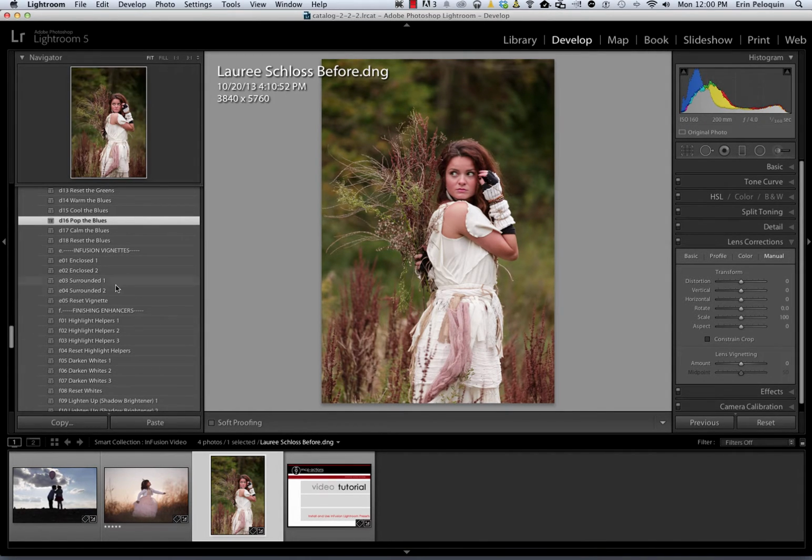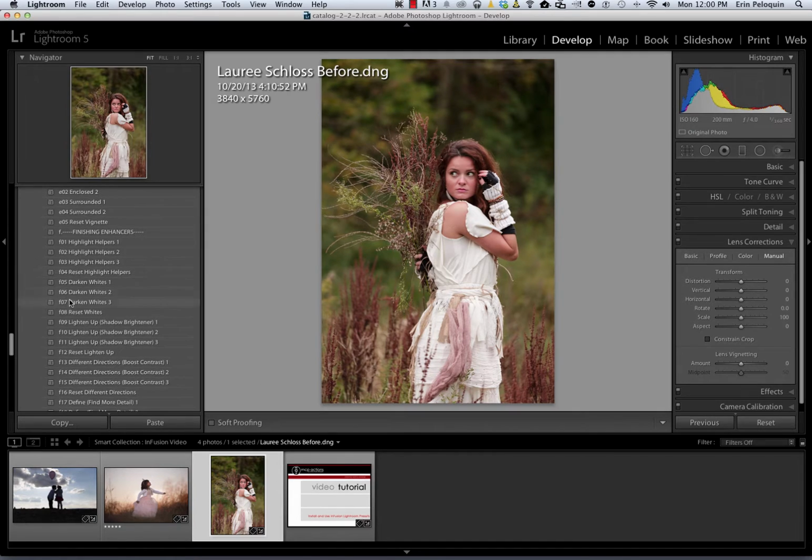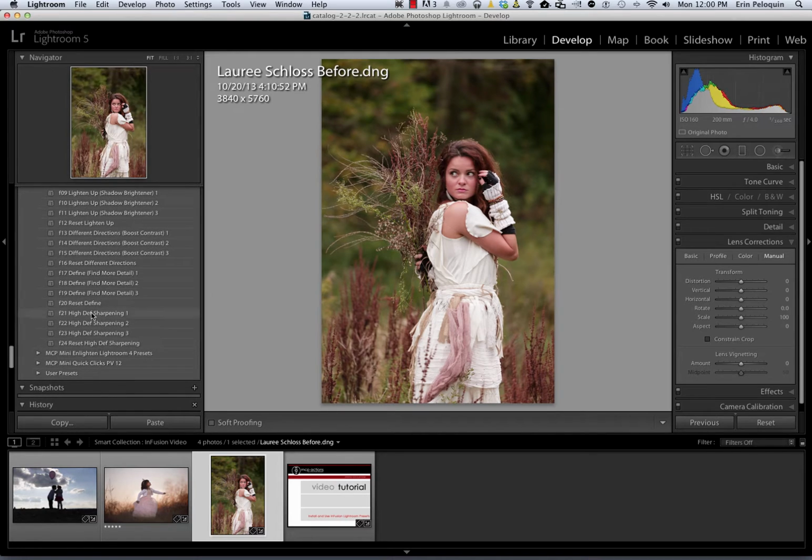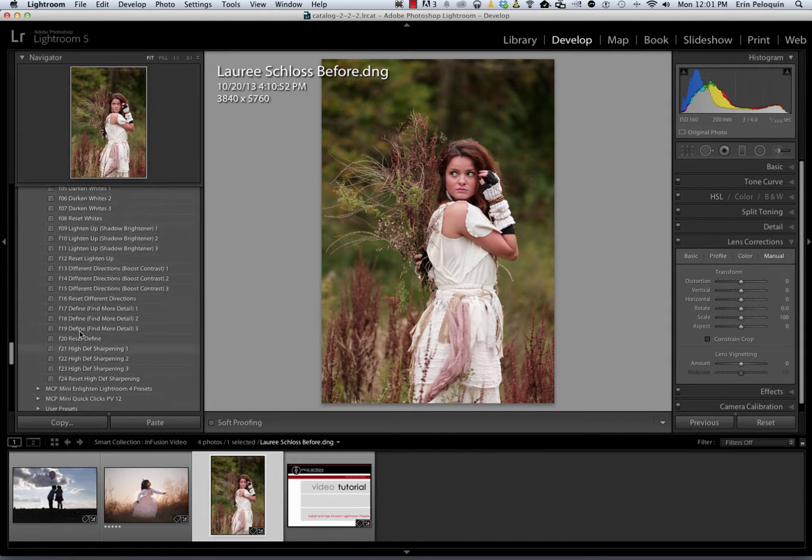You can choose 1 vignette from section E, and from section F, you can use 1 of each type of preset. So 1 highlight helper, 1 darken whites, 1 lighten up, 1 different directions, 1 define, and 1 high def sharpening if you did need 1 from each of those categories.